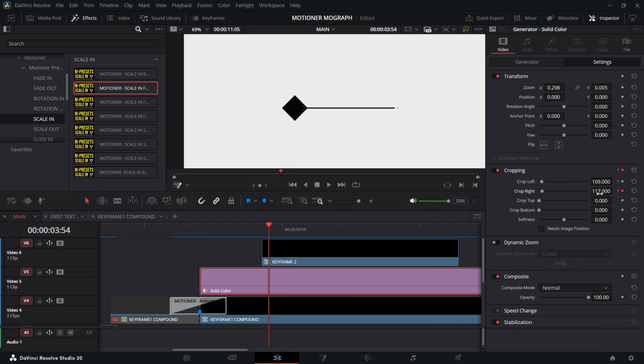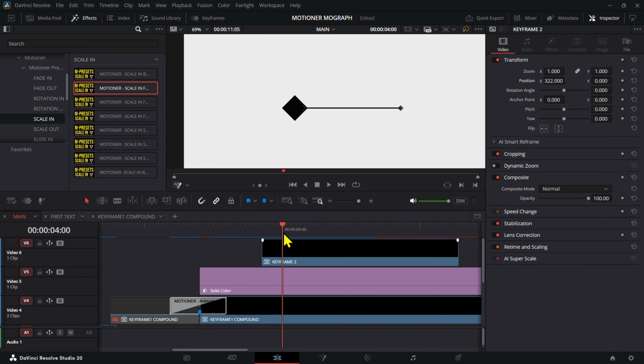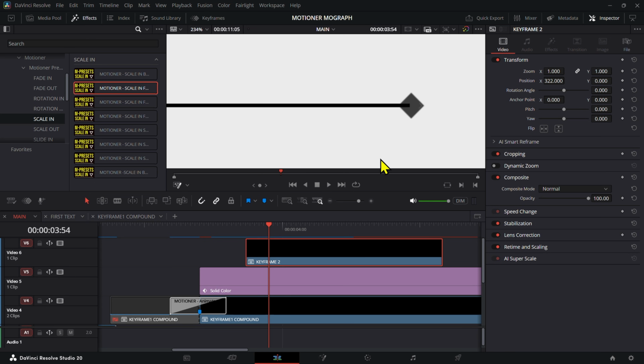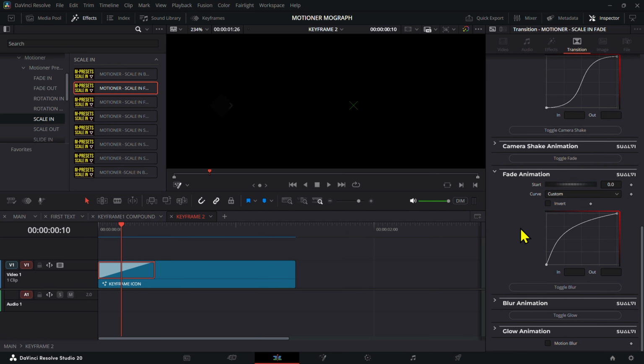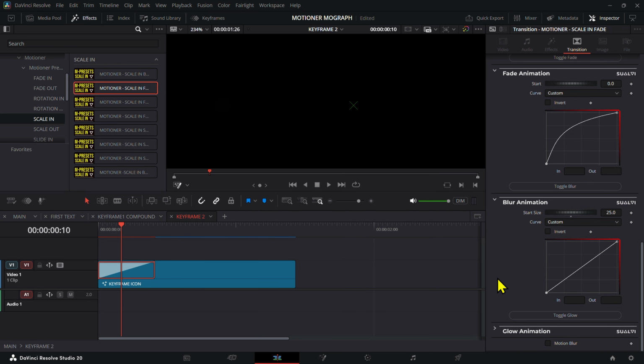Where's the keyframe for these? All the way to 0. Let's see. That works better. It seems that the line stops and then the thing shows up. So we're going to have to start this a little bit earlier. And I think adding the blur might help it a little bit as well, because I don't like the way that this fade looks like that with the line under it. So we open these and we can activate blur. I think that might make the thing a little bit better. I think just like that as well.